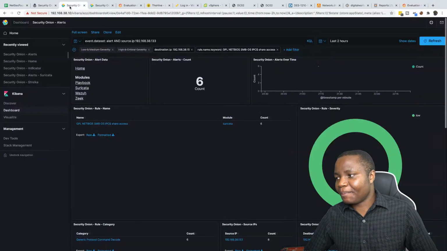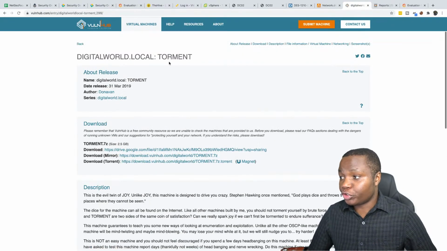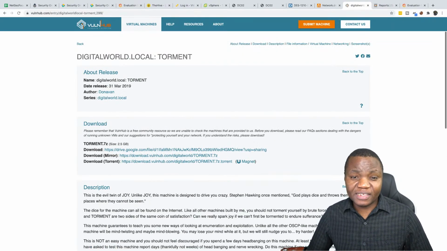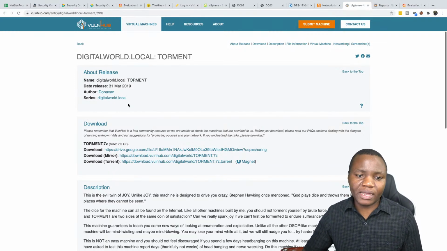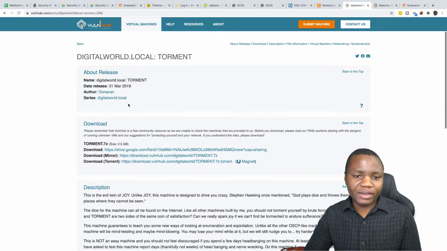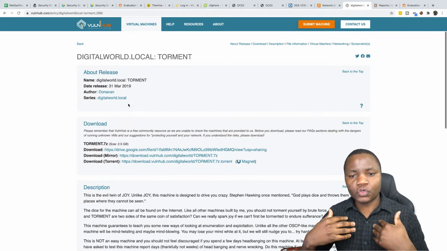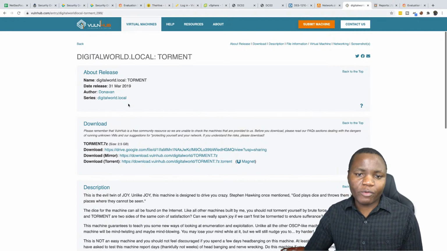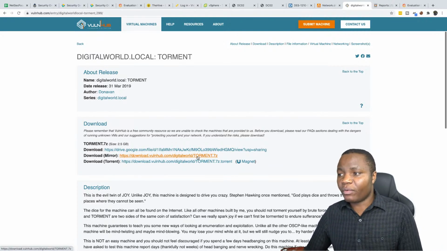We did an attack on a machine called Torment. This is not an easy machine by any chance, but the gist of it is that there is an FTP that allows anonymous login. I'm just doing a quick summary here. With anonymous login, we got in there and we got an SSH key. The SSH key required us to have a password, and we found that password from the IRC channel that was running. We needed to look up the default password for the IRC channel.